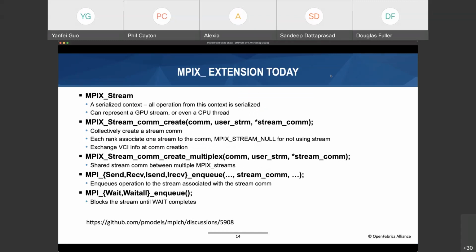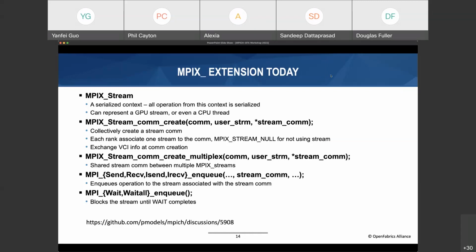Actually, I have to admit that this proposed interface has many details. For example, if you use a stream comm for the communication, it implicitly means that this operation is going to be enqueued on the particular GPU stream in the stream comm. The problem is that if I do an MPI wait enqueue, the wait function signature doesn't take any communicator, it takes a request.